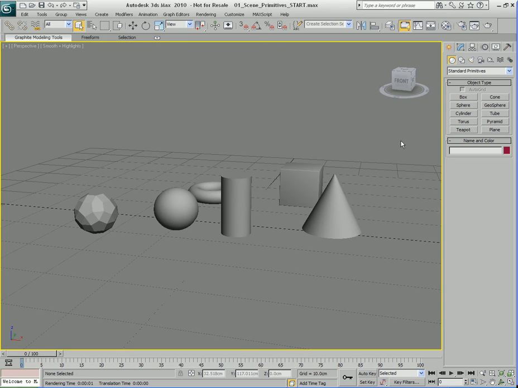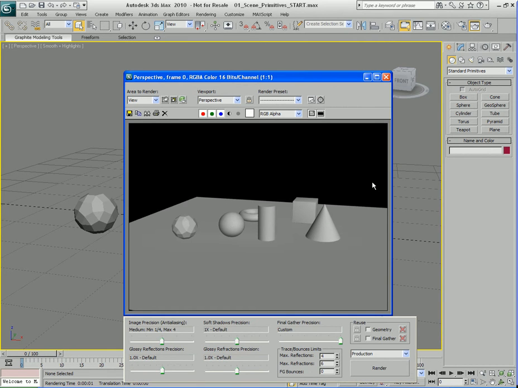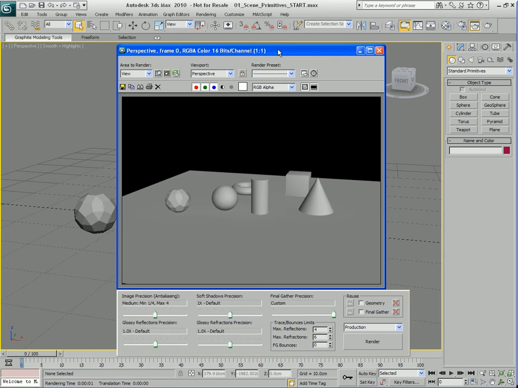So to not waste time, if we just want to open up the render frame window, we click on this button here in the middle, called the render frame window button. So we'll click on that, and you notice that it doesn't render, it just opens this window back up again. And this window has a lot of different icons and a pretty complex UI when you look at it the first time. So I'm going to skim over this and give you a brief overview of some of the most important buttons that you'll be using quite often on this render frame window. And we're going to demystify some of this stuff here.